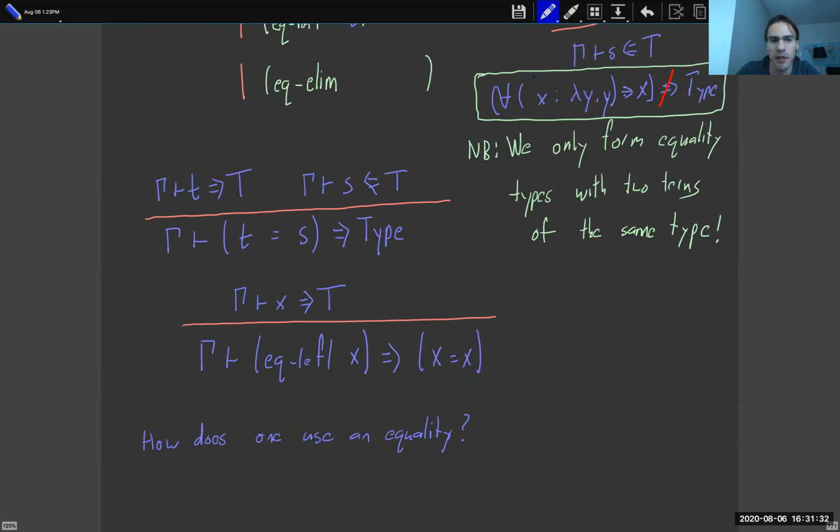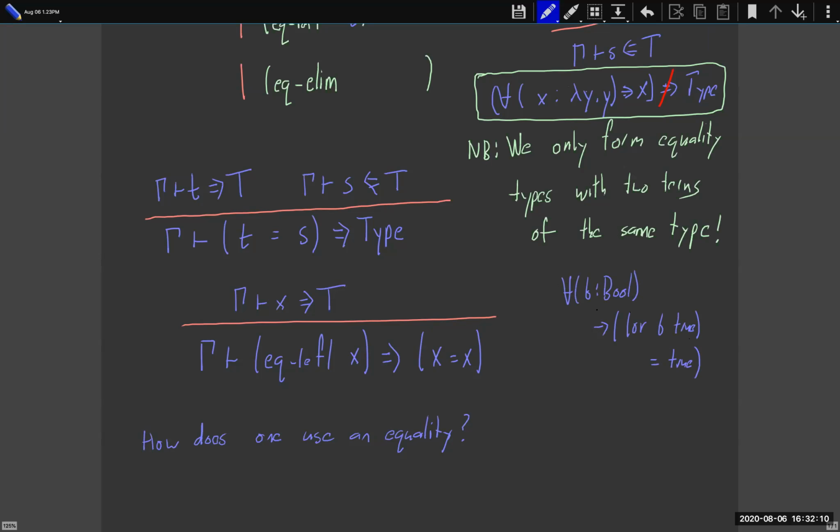And by the way, equality is implemented. Oh, right. So after we do equality, which is implemented in Proust, the one that you're going to start with, let's try and prove the following statement. For all B in Bool, B with true is equal to true. Right? This is a logical statement, right? Yes. So let's prove that after we do equality.